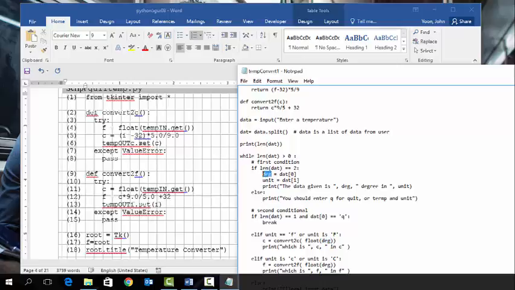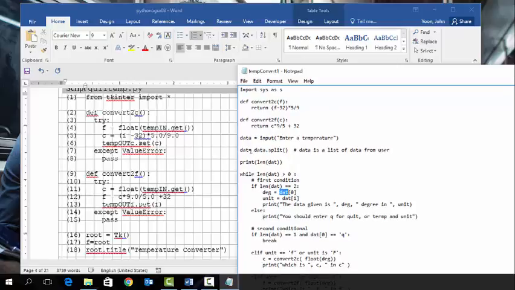DEG is the degree, right? This is a number, and DAT is a list. If you see the DAT, then DAT is converted from DATA, which is the data.